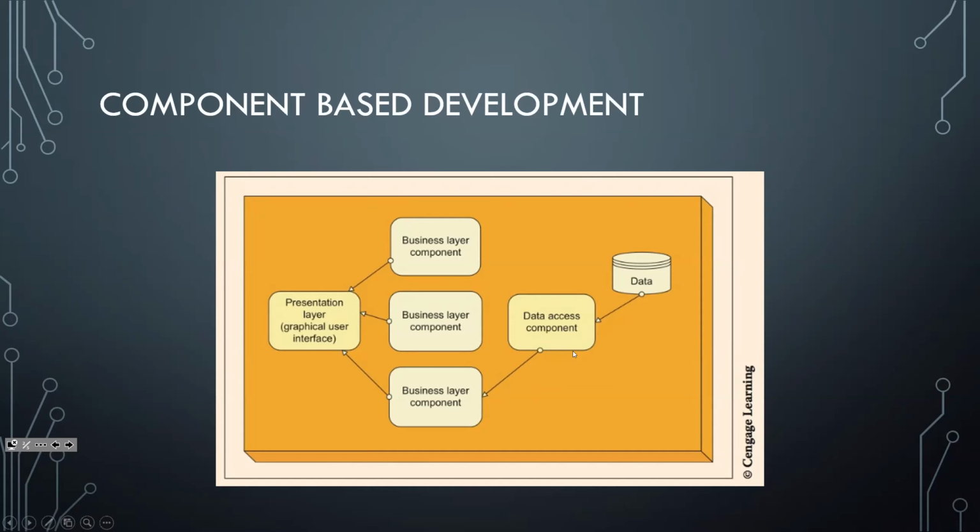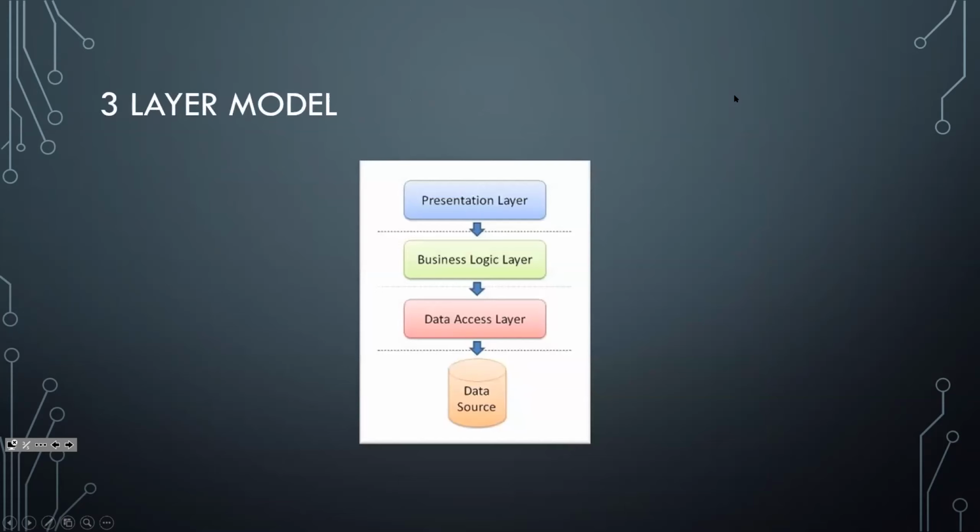So we want to have different layers of applications. First of all, we have the presentation layer. In the middle, we have the business layer. And then in the back end, we have the data layer. So that's one picture of looking at this. We can look at it a bunch of different ways.